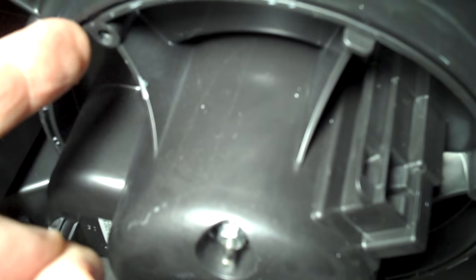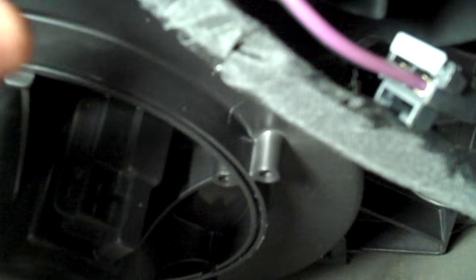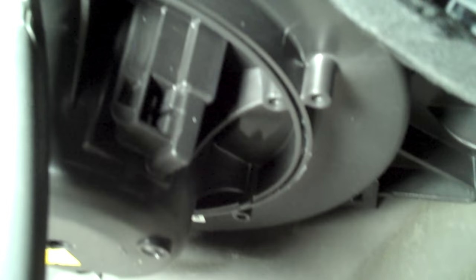If you look up here around the top, you'll see this seam that runs all the way around. This is a bit screwy, but this is how they do it. The motor housing is actually molded into the plastic because it's cheaper to do it that way. But when you've got to change it, they sell it with a bracket — you've got to cut this out and then reattach it with the bracket. So take your knife and work it right into the seam here, push it up in there, and then cut your way all the way around this thing.